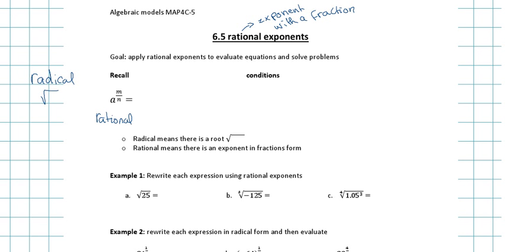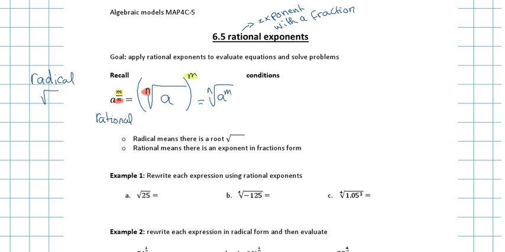So what do I have to do? Square root, and outside the square root there is an n. What's outside the root? n, and a to the power of m. That's right. We can write it in two different ways, like this, or like this. It's exactly the same thing. The denominator goes in the radical, and the numerator goes on the outside as an exponent.